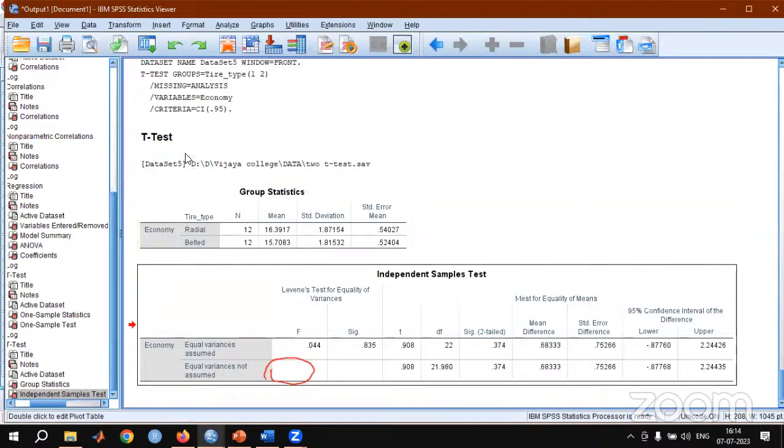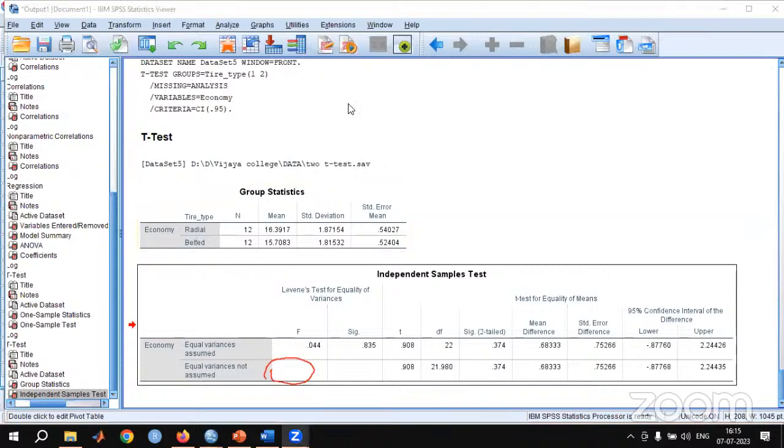Okay, this is the two sample t-test result. See here, radial and belted tires, 12 observations each. Radial tire average economy, belted tire average economy, standard deviations and standard errors.